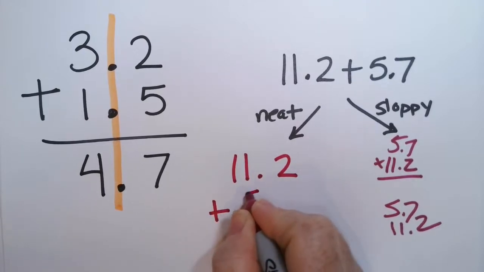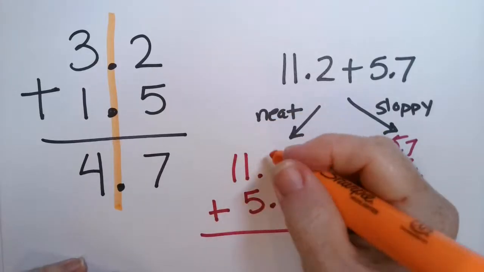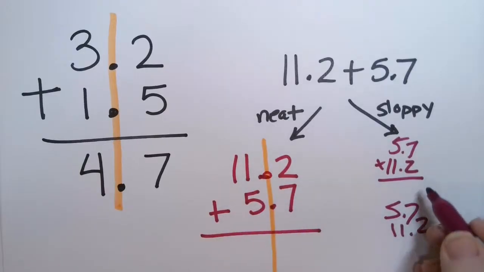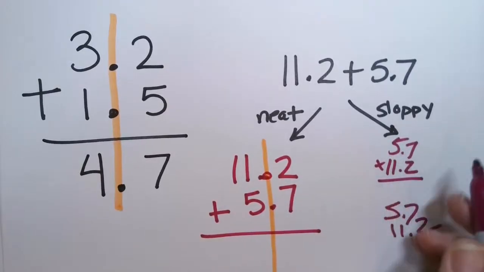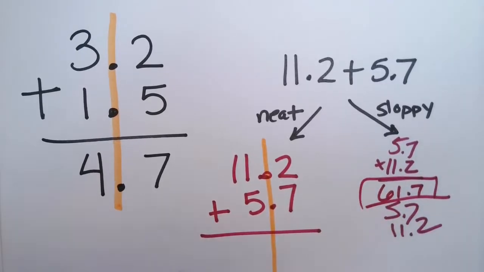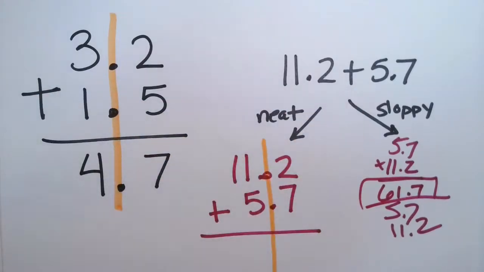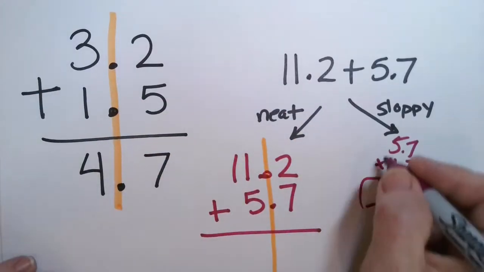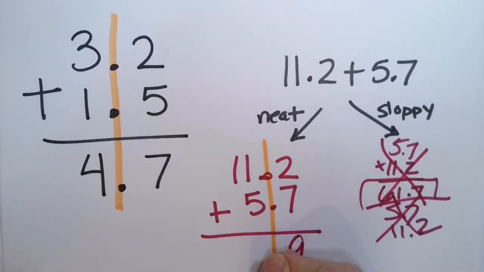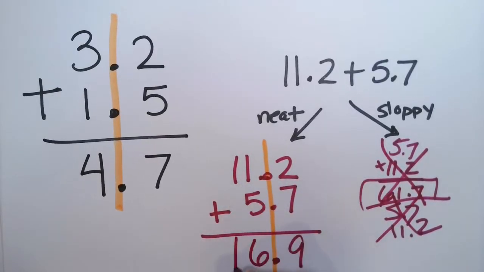11.2 plus 5.7. If you make a mistake, this is usually why, because you didn't line up the decimal point. Yep, this one I could see 61.7 might be the answer you get, which is ridiculous, right? You can't get 61 by adding 11 and 5. 11 and 5 make 16, not 61. So this is wrong. Okay, 2 and 7 make 9. Drop the decimal point. The 5 goes with this one because they're both in the ones place. There's a 6. Drop the 10s.